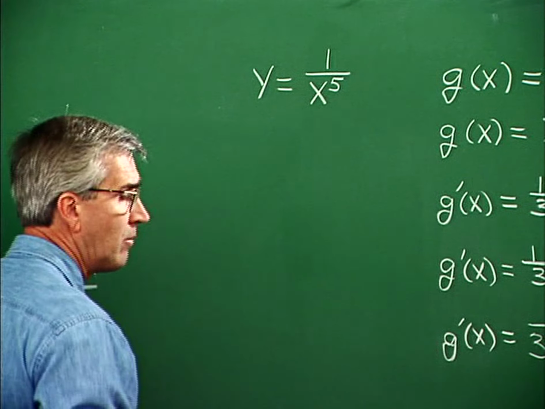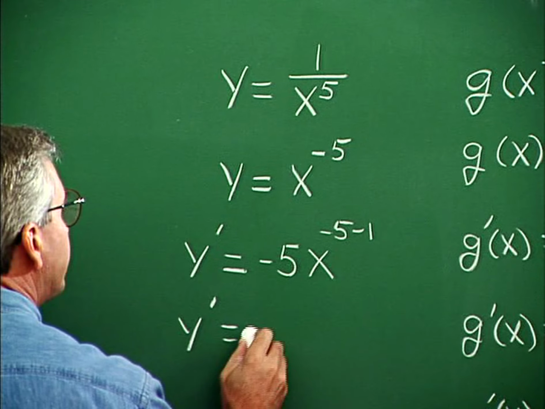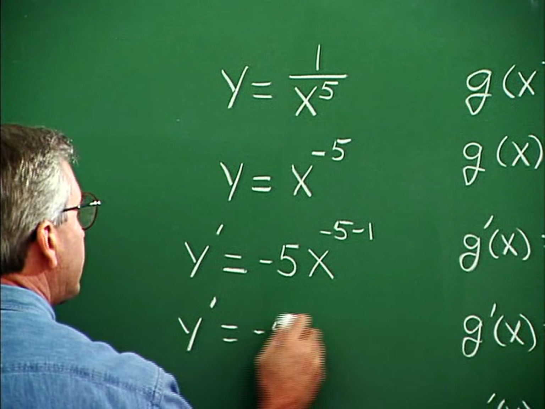And now applying the power rule, I can calculate y prime to be, well, let's see, negative 5 moves to the coefficient position. And now I have x to a power 1 less than this. In other words, it is negative 5 minus 1, you see. And as I simplify, I get negative 6, so y prime then is negative 5 over x to the 6. Now in simplifying, you never want to leave an expression with a negative exponent on a variable. You always want to shift it around so that you'll be dealing with positive exponents.